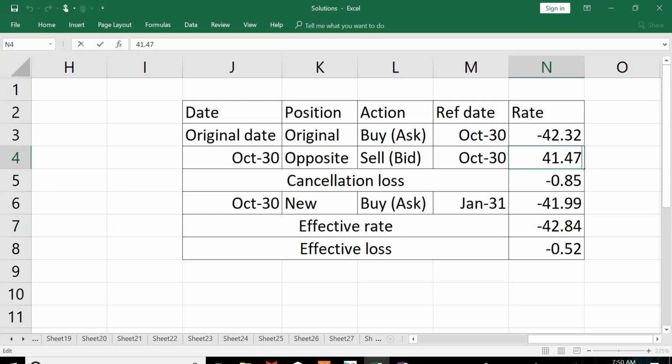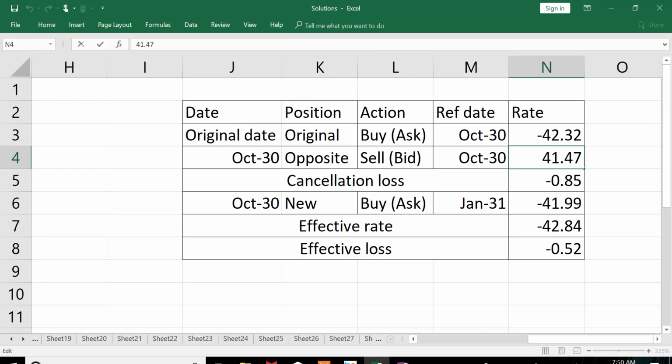So why it is exactly the same figure is because both the losses are applied on some 41 point something. If one rate was 41 and another rate was 60, you would not have such high differences in the rates. If there was a high difference in the rate, you may see differences. If I do it properly without rounding off, there will still be some differences in both our solutions.